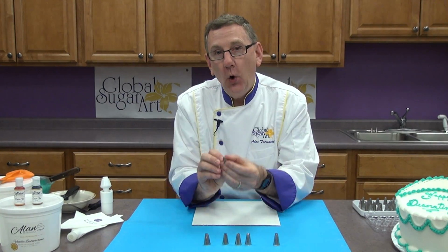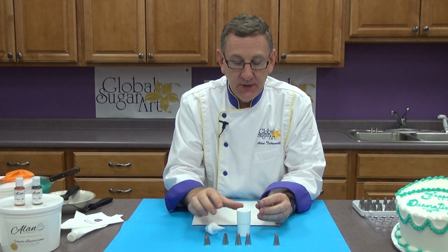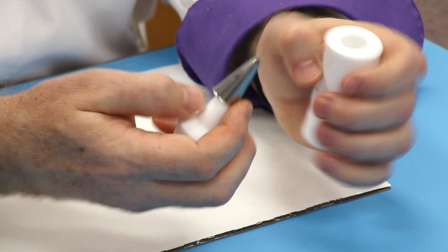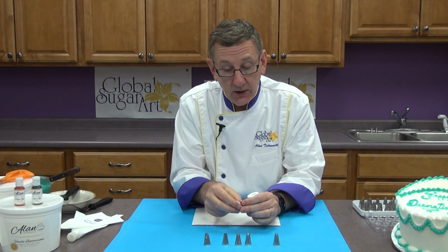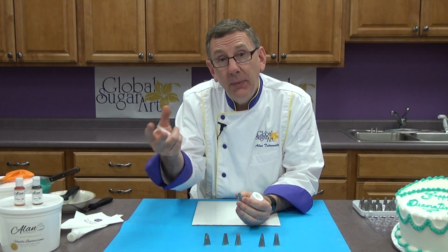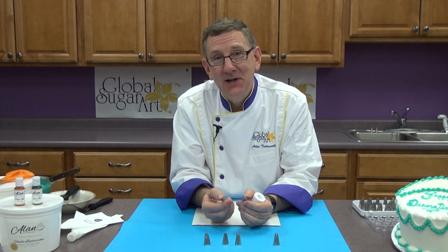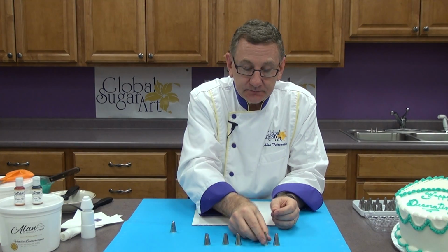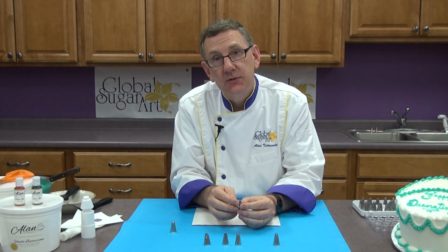To fix an open star tip, Wilton has this handy little gadget. It's a tip saver, and basically you put the tip in the end, and then you just insert this and you push, and that will open up the tines of the tip at the end so that it decorates really well. Now, if you have a closed star tip, you don't want to do that, because then you're going to open those little tines on the end straight out, and you're going to have an open star tip, and that's not what you want. So this is a great tool for the open star tips, and they do get banged in. Just by falling in the sink and being dropped on the counter, you'll see them close in.